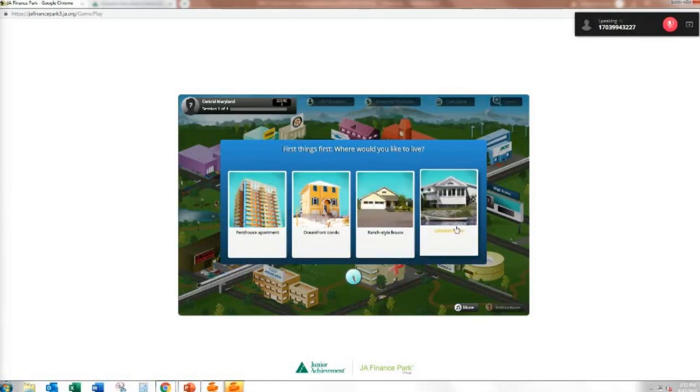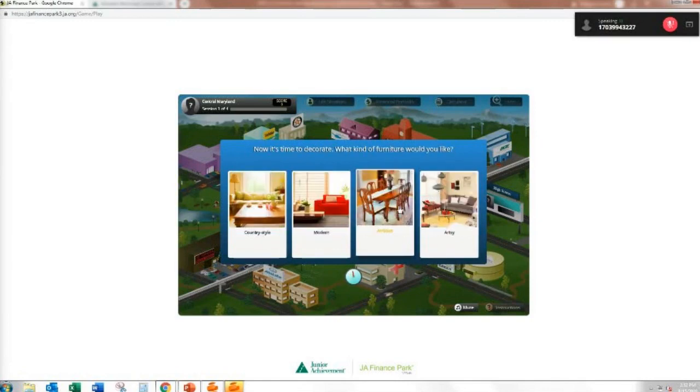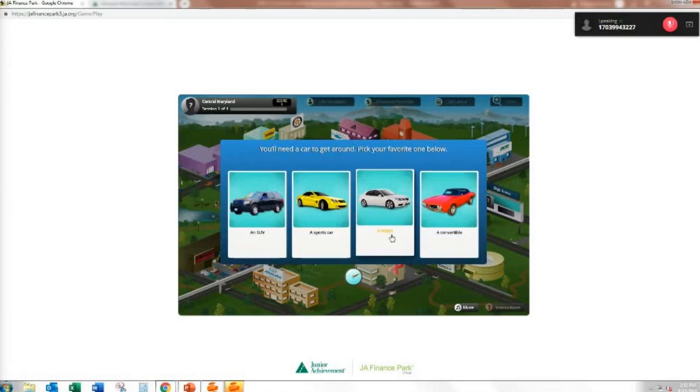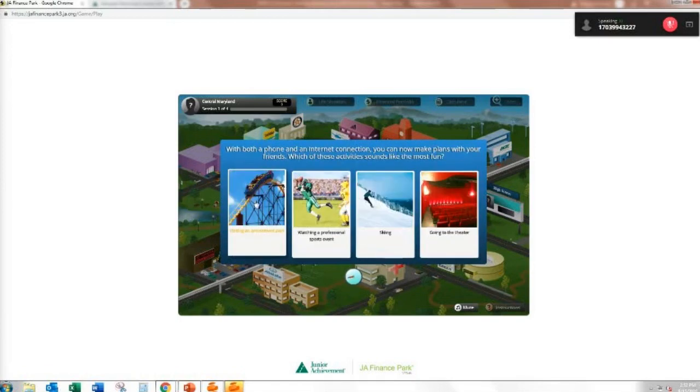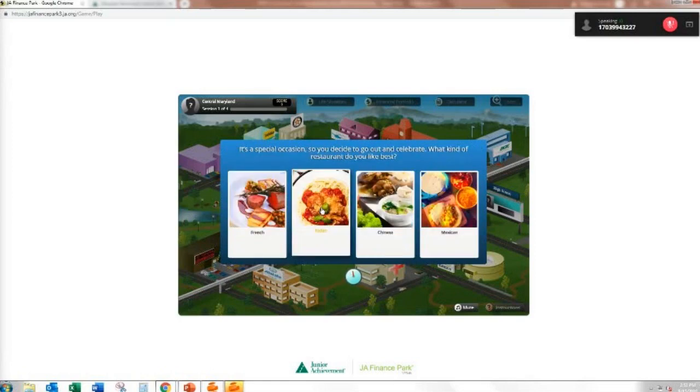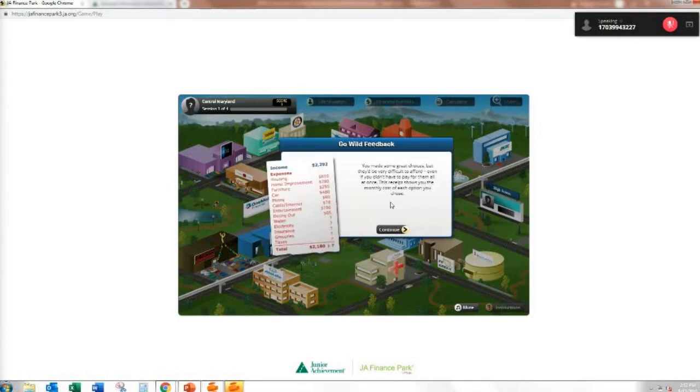They get their own life scenario. It's very individually based. When they log in, this is the game that they're going to see where they make choices about what kind of lifestyle they want to have. They'll make choices about technology, their TV and their internet, what kinds of entertainment they like to do, their favorite cuisine. It always starts off for students with this kind of shocking, this is how much money I've spent. This is how much money I make, $2,200 a month. And I've already, based on those choices, spent $2,100, about $100 short of all the money I'm making.